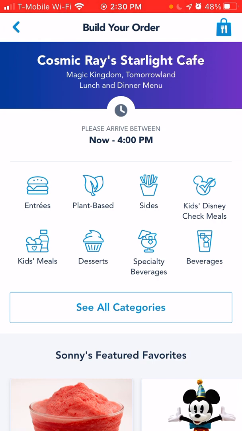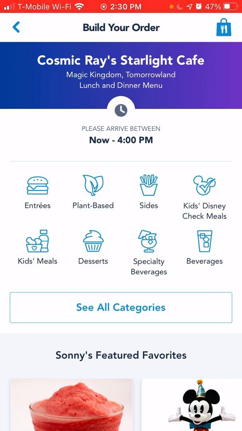So when I would go to Cosmic Rays, I would walk in. First, you would have to show the cast member standing outside the restaurant that your order is ready. They will let you in to Cosmic Rays or whatever location you're at. And then you would go up to the window. I would find, okay, I'm supposed to be at window 5. I would walk in, look for window 5, and show them my order number. Sometimes they will verify by first name just to make sure that you are getting the correct order. It's on a tray. You look over everything, and then you are free to go to your table.